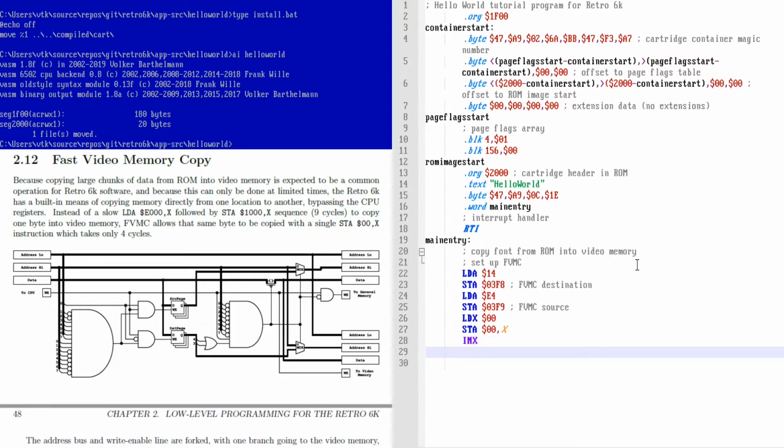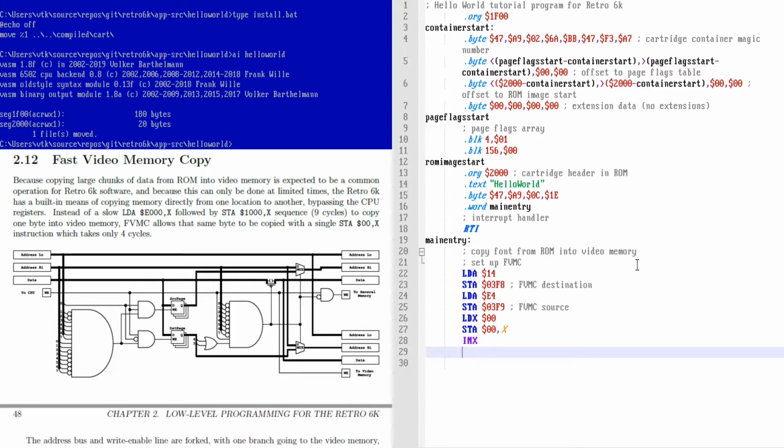And how do we know when we're done? Well, we're done when X loops around from FF back to 00. Doing increment X resulting in X wrapping back around to 0 sets the 0 flag of the processor status register.